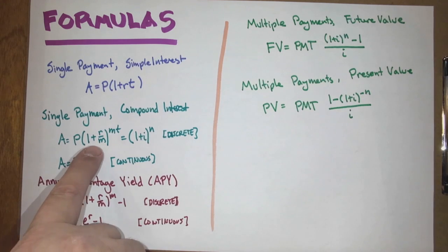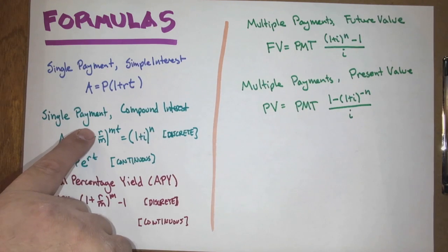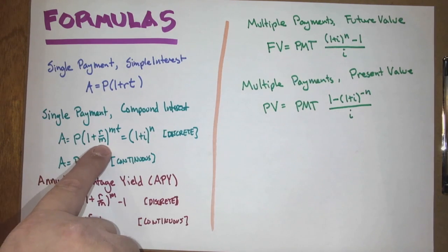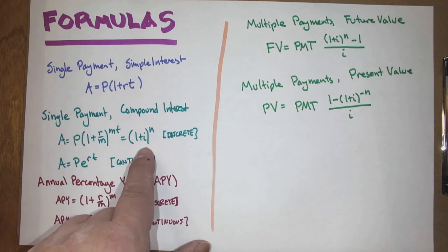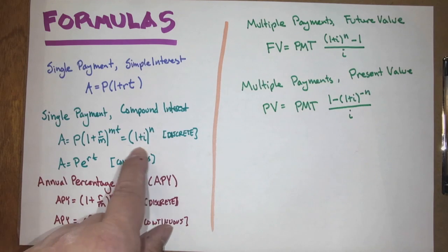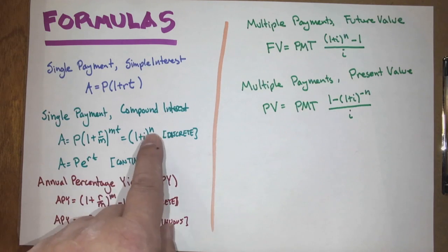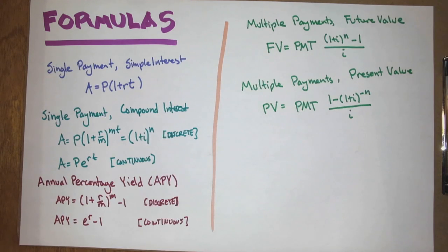And so you have a couple of things. You have the rate, which is usually given as rate per year, and then divide by m. M here represents the number of times you compound, then to the mt, and that's the number of periods that you compound. So using what we've been using more recently, i is the interest rate per period, that's r over m, and m times t is n.